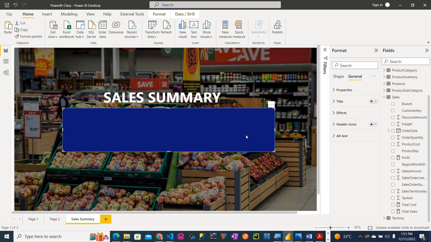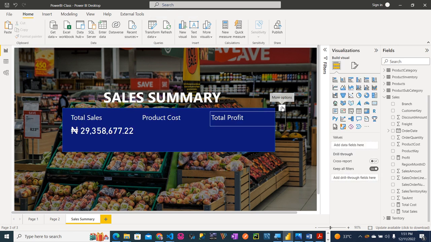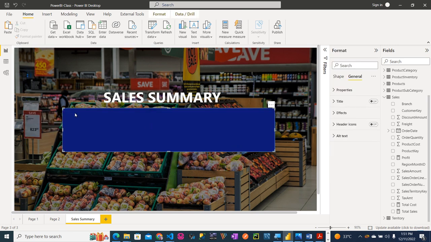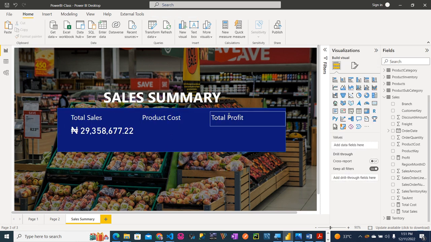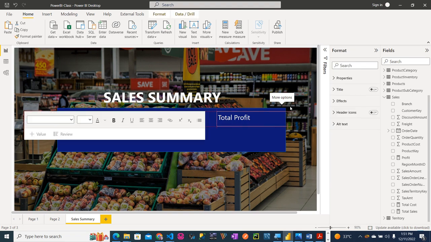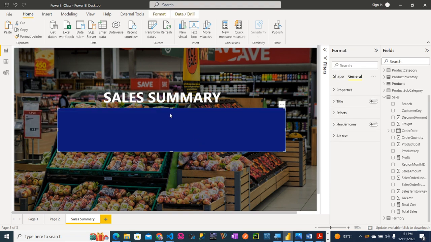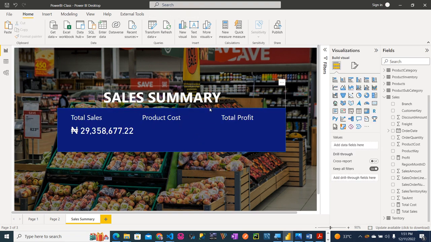I want it to accumulate all of them. We can also expand this rectangle box. Let's expand it a bit to give more space. Okay, click outside. So let's drag this to the right. These two, let's drag this to the right as well.